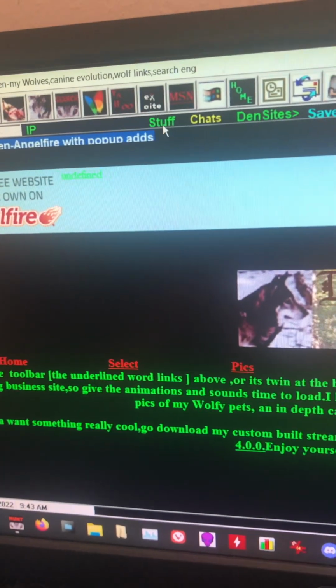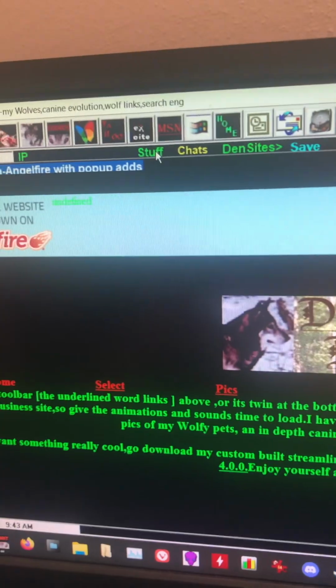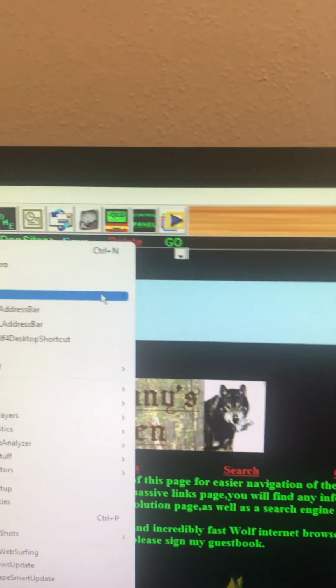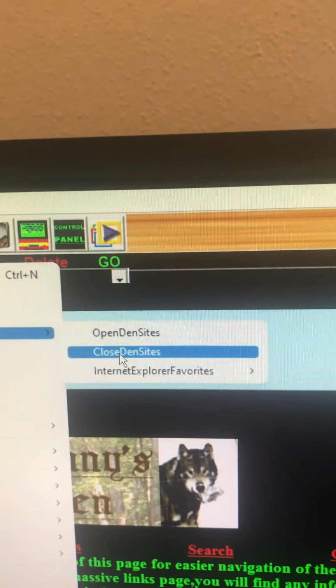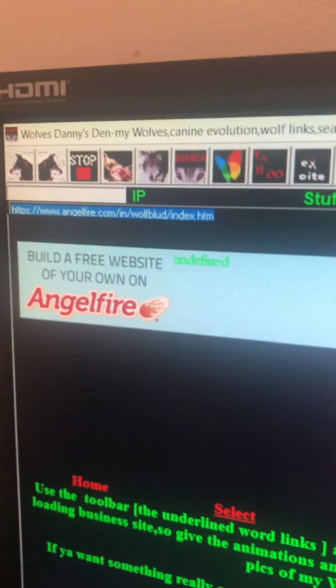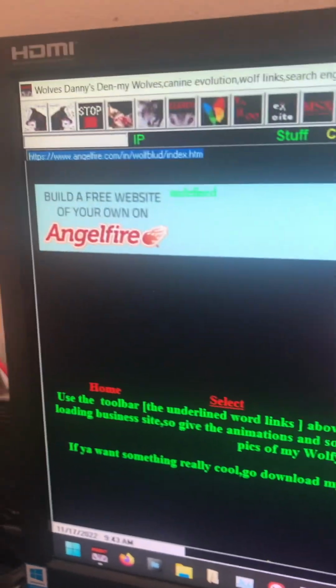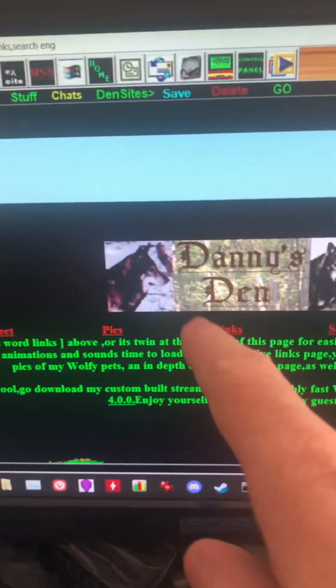But I was going to show you den sites. Let's do that. Let's go to the den sites here. Den sites are open. Now watch right there, the arrow, which is this den site. Close. Boom, it's gone. Now if you want to go to the Wayback Machine and download the browser, you can. You can't do anything with it, really. I mean, you can maybe decompile it if you want, try to reverse engineer it.